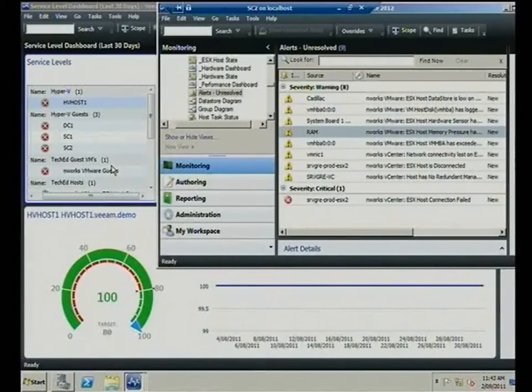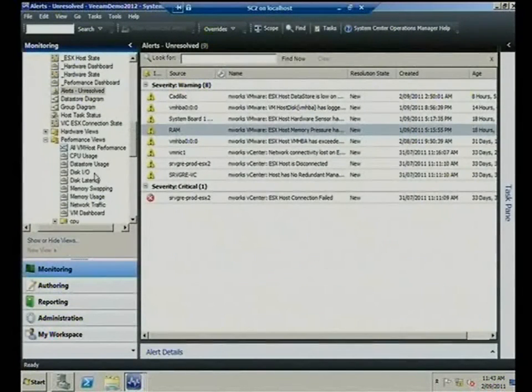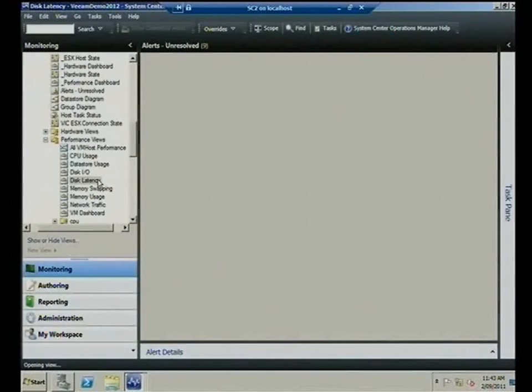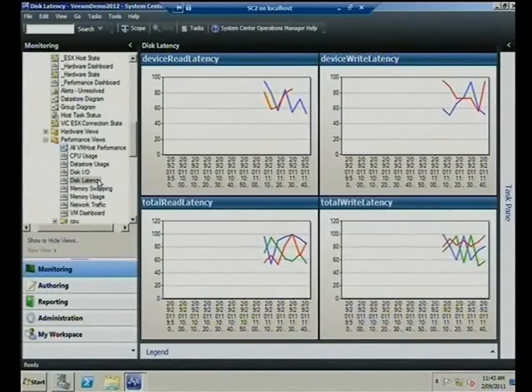One of the ways we have of tracking that is through probably my most asked about metric, and that's around disk latency. So in a VMware environment, if your VMs are running slow, probably the first place you'll look is disk latency, right? So we have the ability to alert upon disk latency, of course, and also trend that over time, and let you go back in time and identify, if it could be times of day or when a particular load is placed against the VM or against the host, what the disk latency was there. So that's just an example of a latency dashboard.